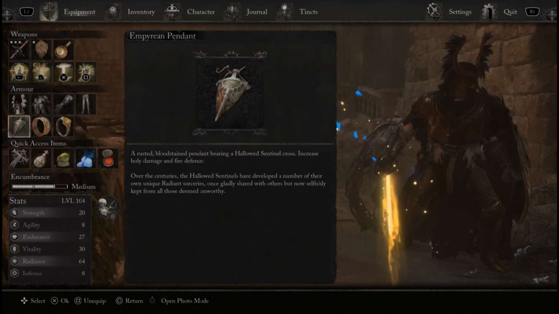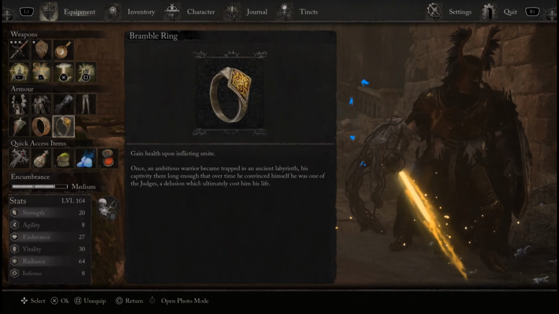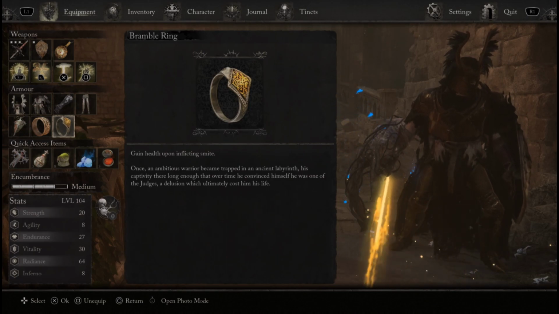And for the rings, we have the Orion's Ring and the Brumble Ring. Both add holy damage, which makes this a near perfect build.